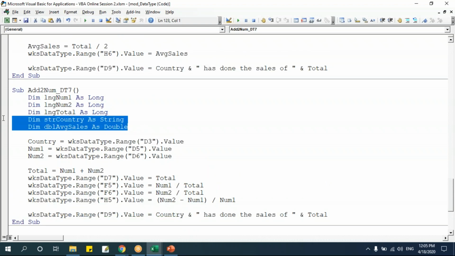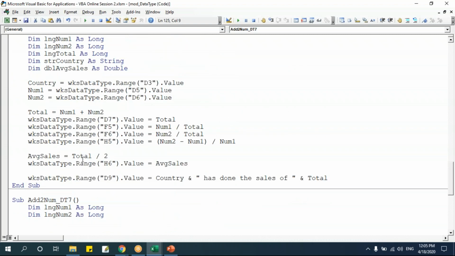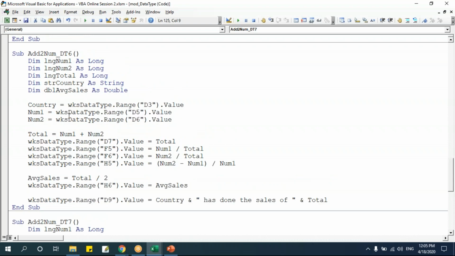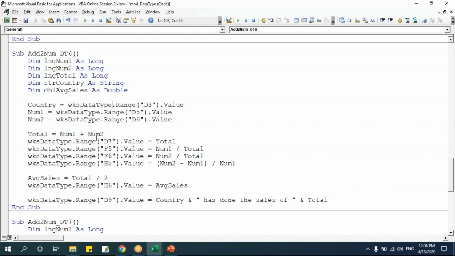Now what I'll do, let me just remove a few variables. Can you see this? It says lng num1, lng num2, but here I have this num1, or here I've changed this to lng. Let me run this. See, I'm not getting any error. Previously, when I was running one program, it was throwing an error saying that the variable is not found. But now in this case, I'm trying to run it, it is running. I'm getting the result. There is no problem at all. But how to avoid this?